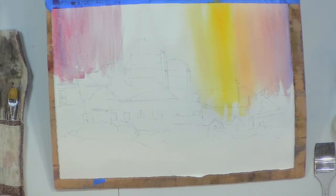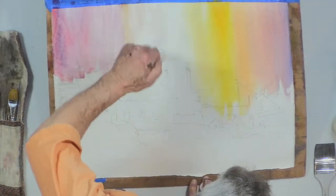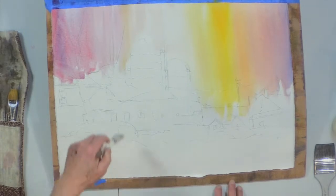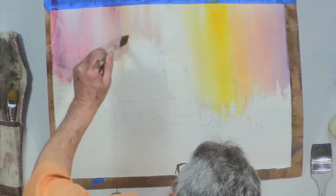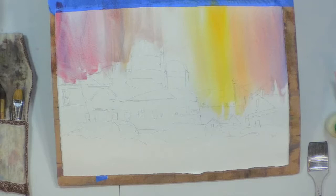So what I'm trying to do here is get a gradation going, a temperature range, because I'm a very strong believer that temperature is an important part of a painting. And as a result, what I always try to do is move this stuff from warm to cool and from light to dark. So value is a very important part of my repertoire when I'm painting, as well as temperature, okay?